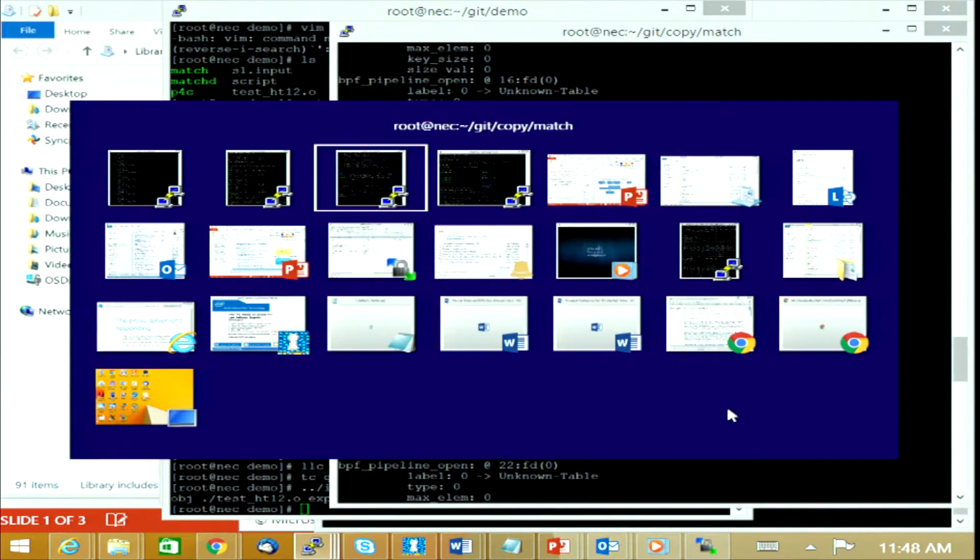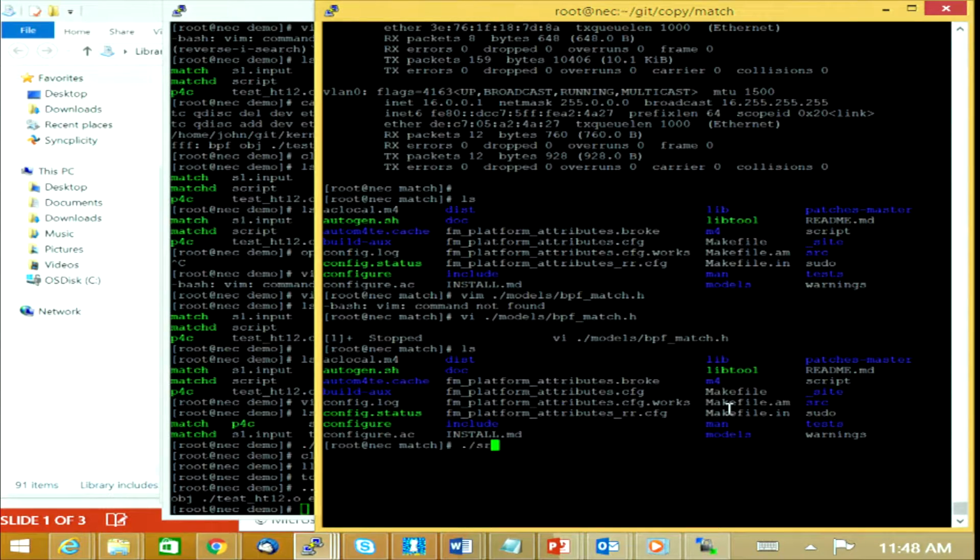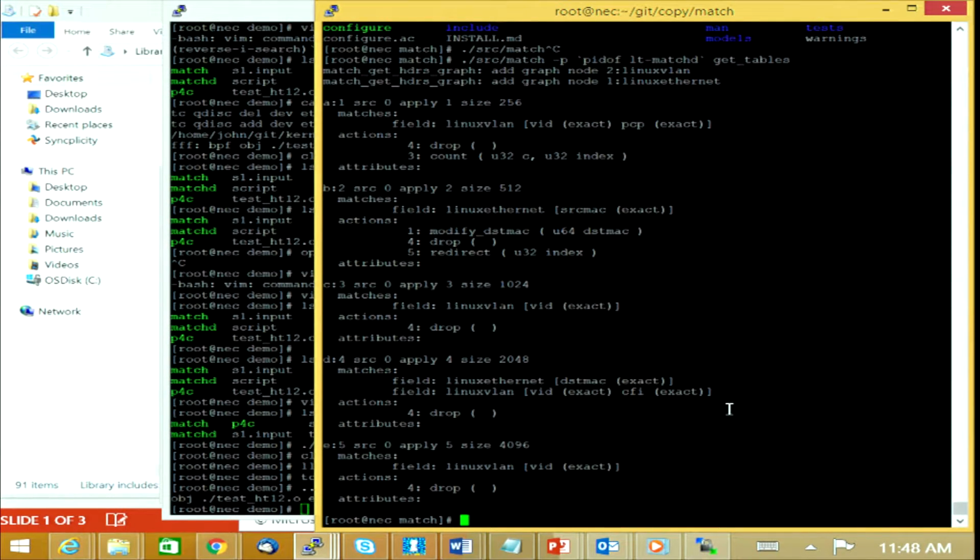It says, hey, a program's connected, it has all these tables. And then we can use our CLI, which is sort of fun. At this point, we can do things like, actually, let me just do get tables. So this will dump all the tables that we just loaded into the kernel. That came from the auto-generated file. It pinged the program that was loaded, and since they all agree on the types and the values of everything, you can get this sort of info back out.